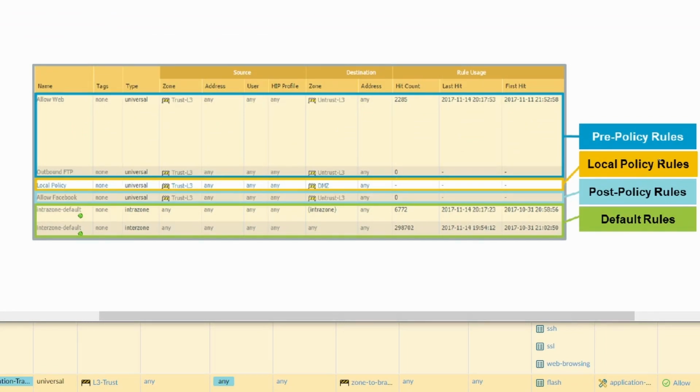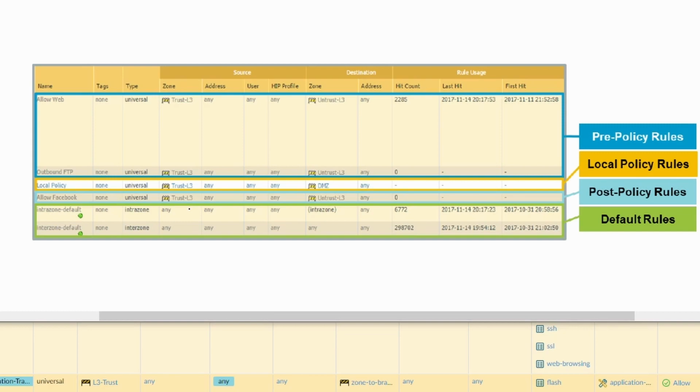We have pre-policy rules at the top of the rule base, then local policy rules, which will be in white, so on the firewalls it will be shaded this way as well. Those are the ones that local administrators can make, and they provide some flexibility that way. And then you have the post policy rules, which are, if you like, the last say. And then you have the standard default rules.